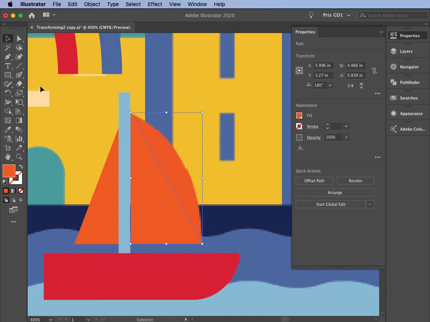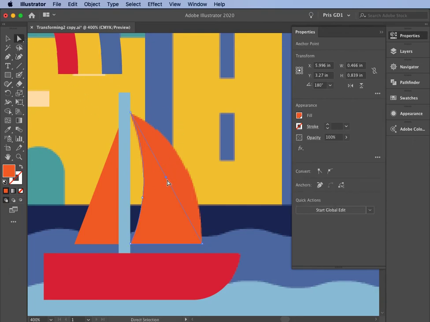For the first curve, I'm going to grab the curvature tool, click, and I'm going to drag to get it. For the second one, as you can see, I already have an anchor point. So I'm going to activate the direct selection tool with the letter A, that's the quick key. I'm going to click in here, and I'm going to drag the anchor point. I'm going to click in this option to convert that anchor point to a curve, and I'm going to simply move my handles to get that shape.